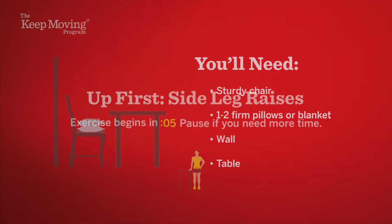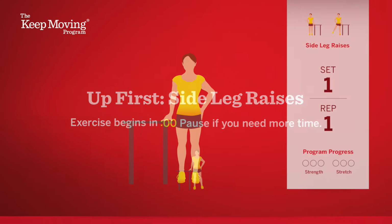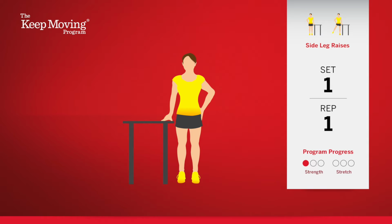Okay, let's get started. We're going to start with 2 sets of side leg raises with each leg. Keep your right leg in the standing position with muscles tightened and lift your left leg out to the side. Begin. 1, 2, 3. When you bring your foot in, you can let it hover slightly above the floor, or you can let it touch the floor to help keep you steady. 5, halfway through the set. 6. When you lift your left leg, also focus on not moving your back.